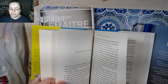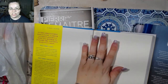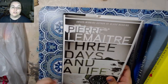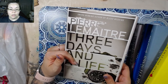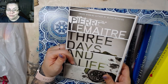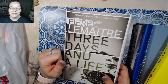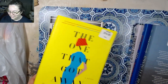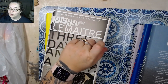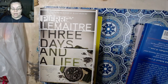No idea what that one's about — this one was $26 or $15, or a dollar from the Dollar Tree. These papers are kind of thin and lightweight — I like those — and soft, it's just a soft touch. My husband was looking at the title and looking at me like I was crazy, and I said I'm tearing them apart and making journals out of them and he was like, 'oh, that makes a lot more sense.' It does say 'award-winning author of Blood Wedding' — no idea what that is but it sounds very interesting.